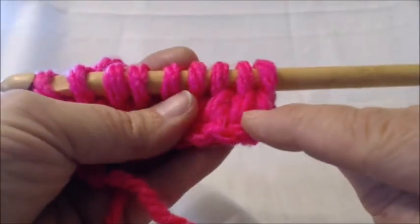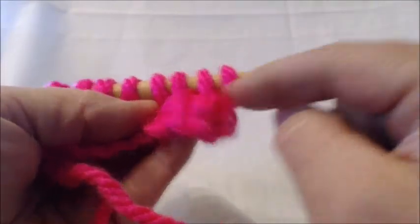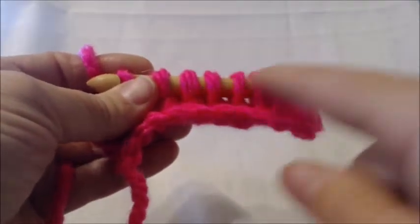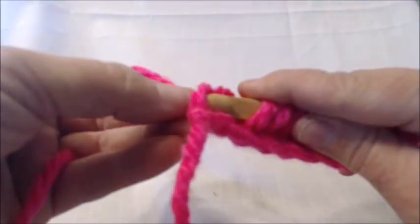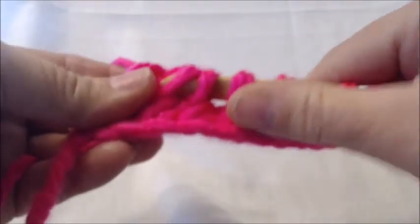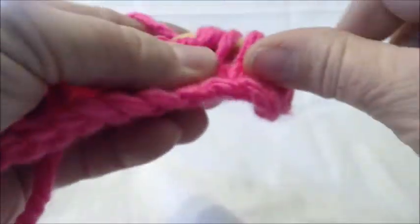I'll show you how to tell if you're doing it right. See this pole here — it goes to the right of the back pole. You can see the back pole right there and the front pole right there, and your stitch comes up through it. When you hit the end, as long as all your stitches are slanting to the right, you've done it correctly. Ending on this one is the same as every other: find your V, put your hook through, yarn over, drop a loop, chain one, bring it up to height, then back it off like every other stitch.